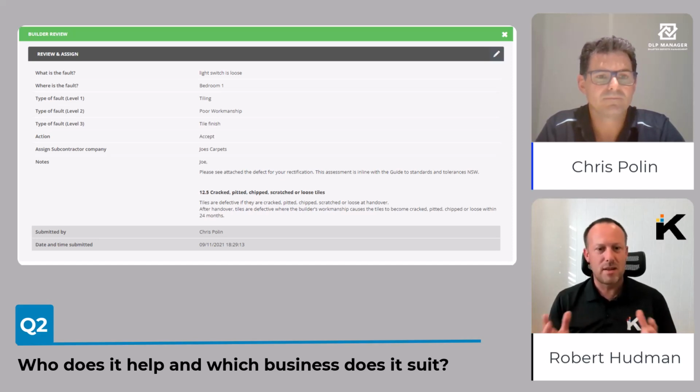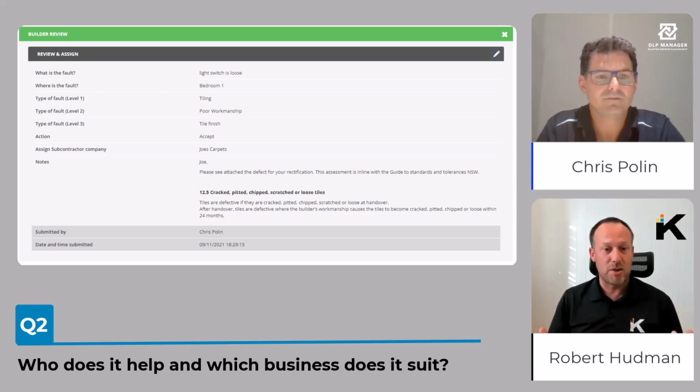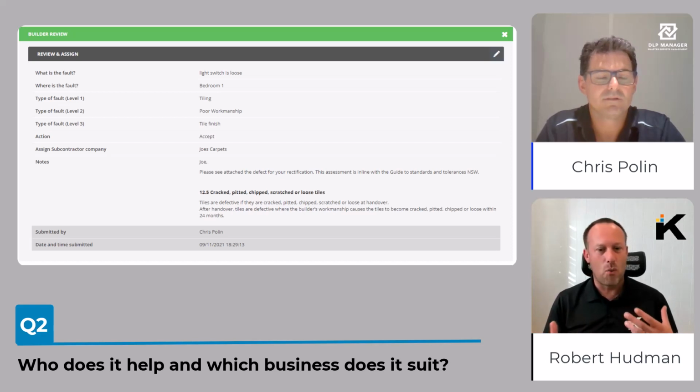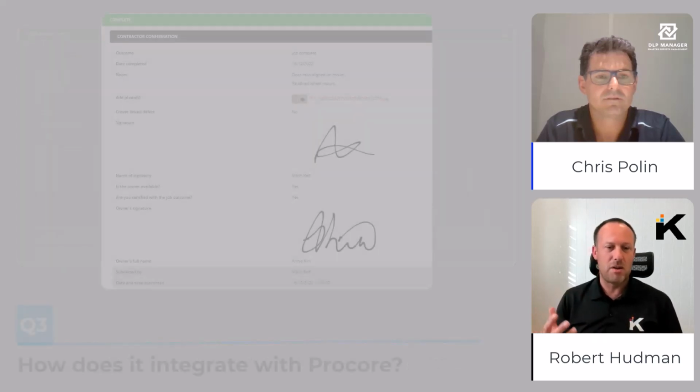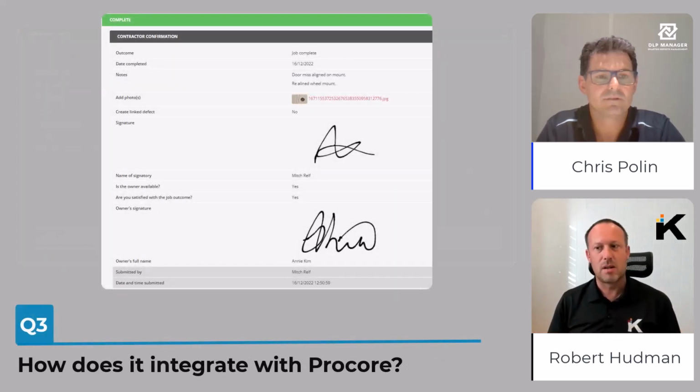Obviously there is some crossover potentially. If you're listening to this now and you're a Procore customer, and you're thinking like I was originally before Chris enlightened me, where is it going to sit with the Procore environment? So let's jump to that side of things. If I've got DLP Manager and I get Procore, or the other way around, how do they work together, how does that integration work, and what sort of data moves back and forward?